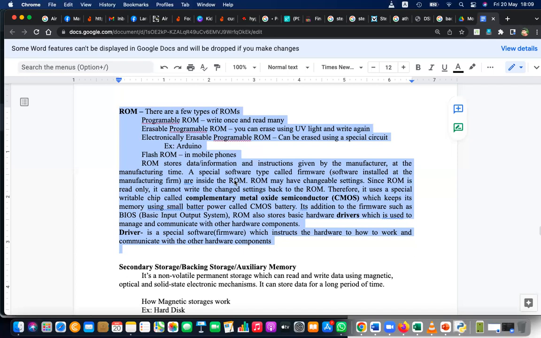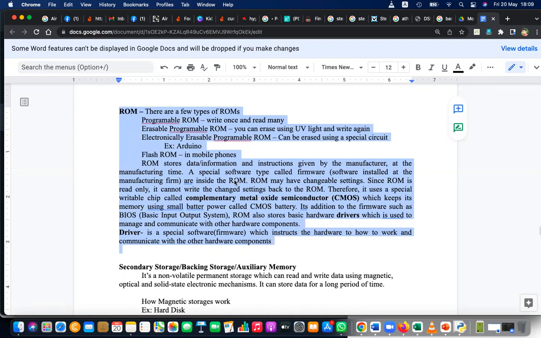Computer will first check whether all the necessary required hardware components are there and working. Not only whether they are there, but whether they are working. Okay, let's say those are working. Then no problem, it will search for the operating system and hand over the process. The operating system will then turn on the computer and give you the login screen.